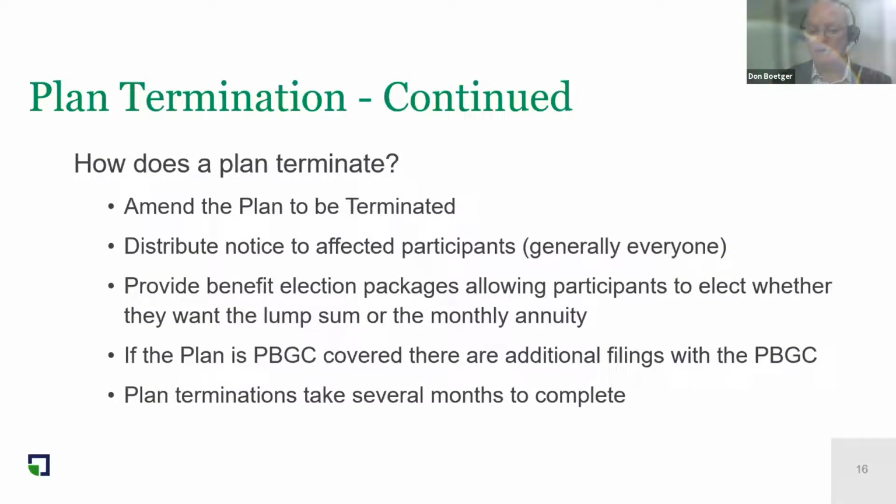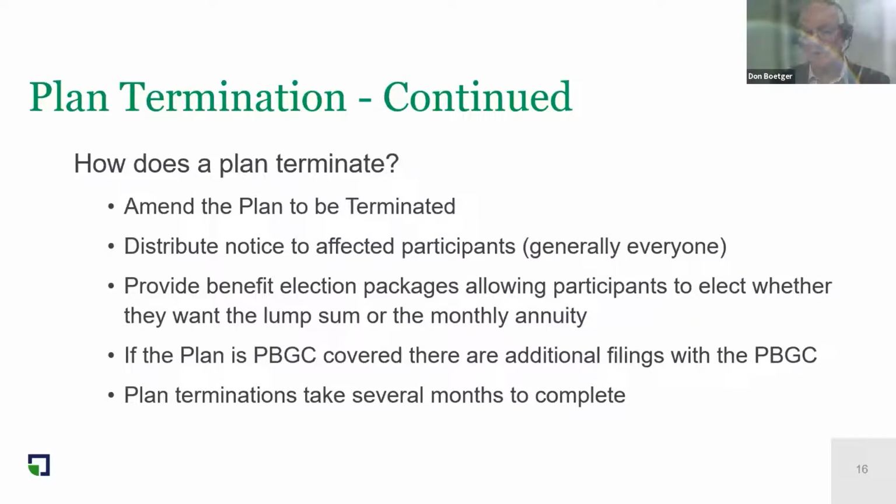You have to tell the people in the plan that have a benefit that you're going to be discontinuing it. They'll receive a package and it'll show them their cash balance account and it'll show them their monthly annuity if they prefer a monthly annuity. Almost always people take the lump sum, roll it over into an IRA, hopefully, and then take the distributions out of the IRA like any other IRA. The plan's covered by the PBGC.